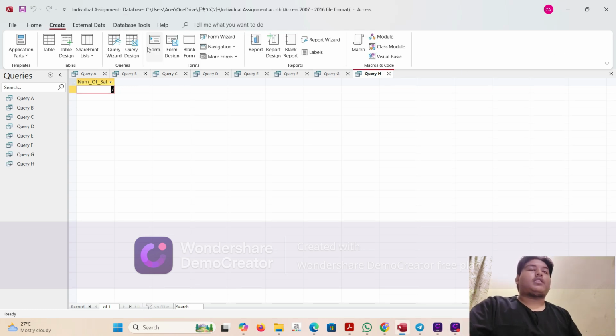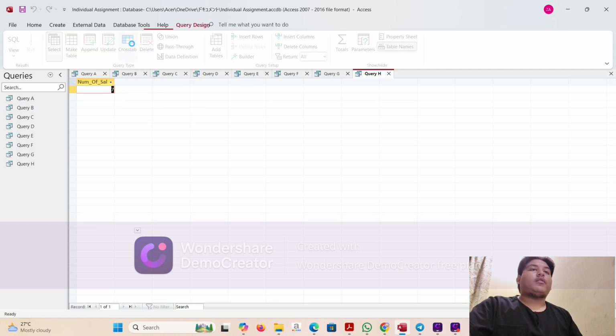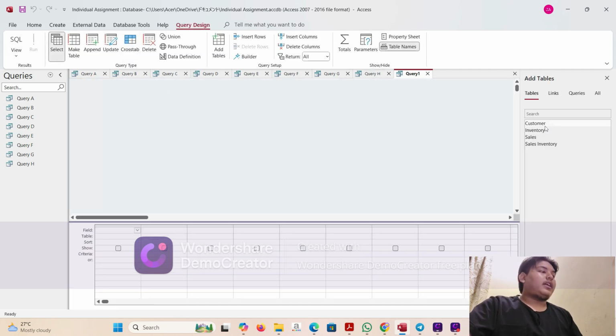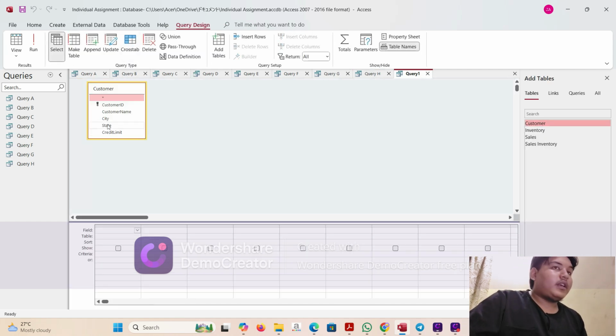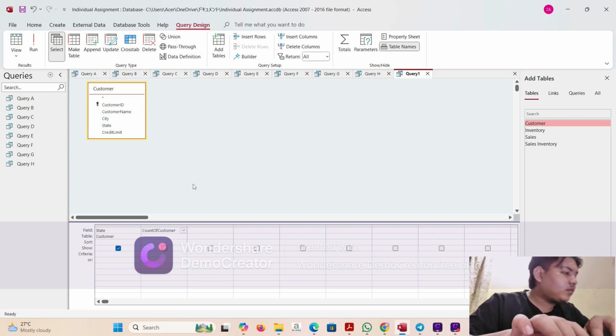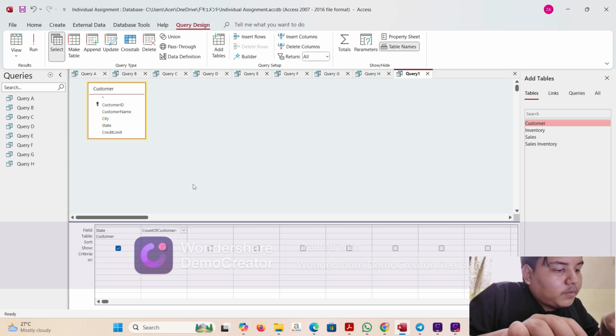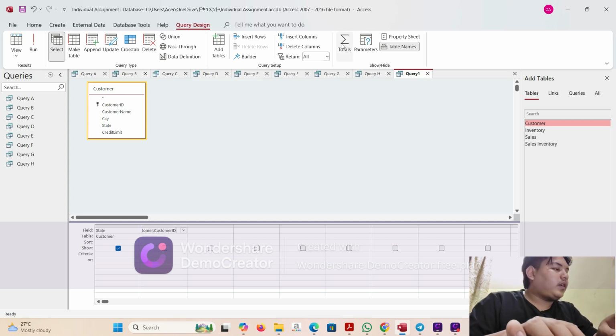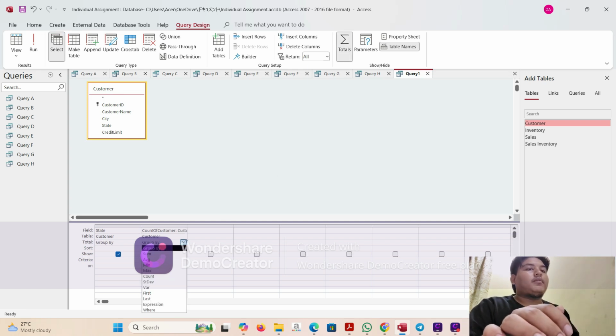So for the next question, click on create, go to query design, and then we click on customer, and then we click on state, double click it, and then on the blank, we put count of customer, and then this symbol, and then customer ID, and then we click on totals.